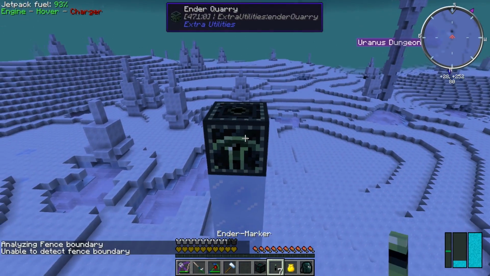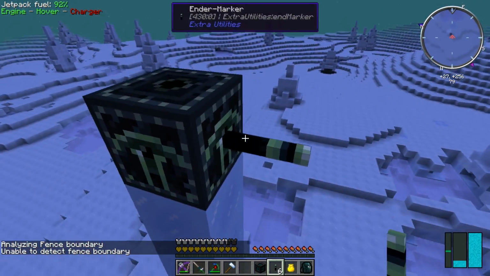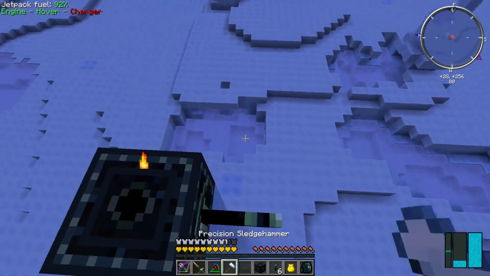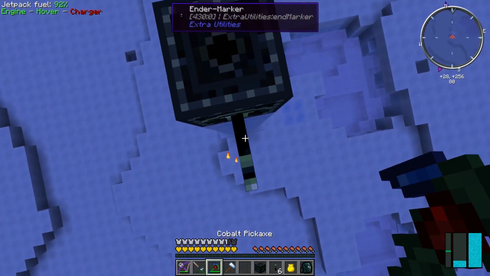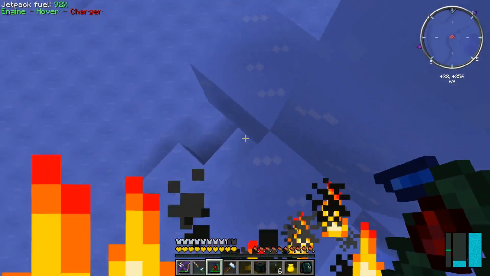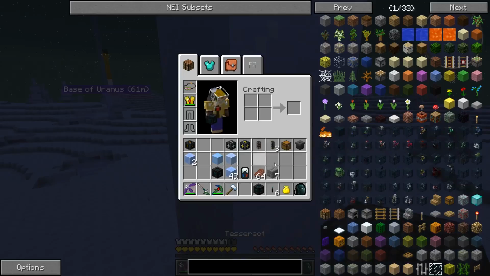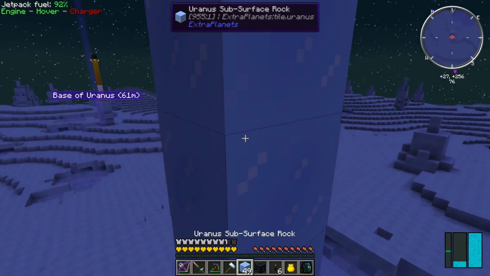I need... What is this? Compressed iron. Meteoric iron. The heavy-duty plates... Let me get to this rocket again. And go all the way back to tier 1 plates. Okay, tier 1 plates are the heavy-duty plates. So, those with iron. With meteoric iron.